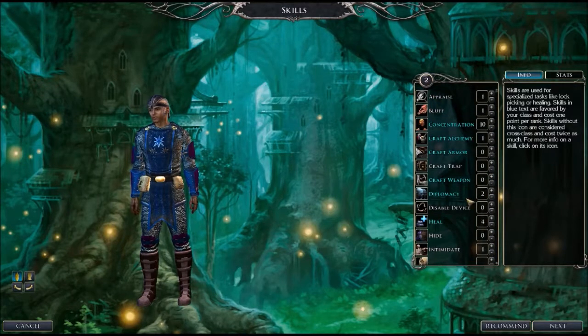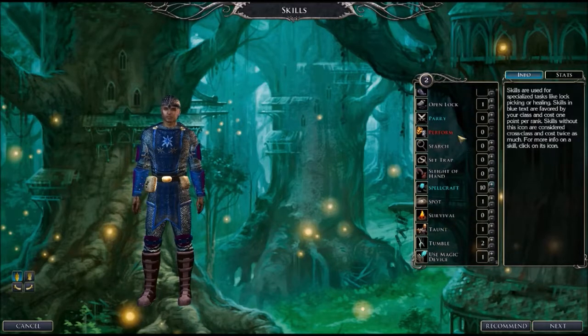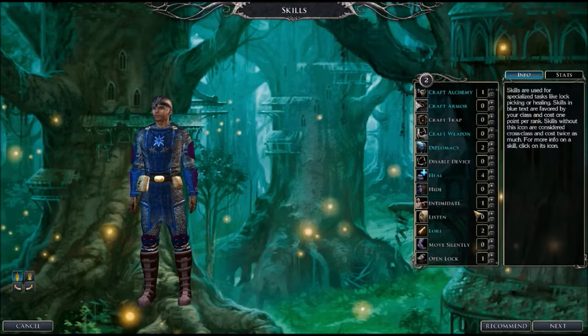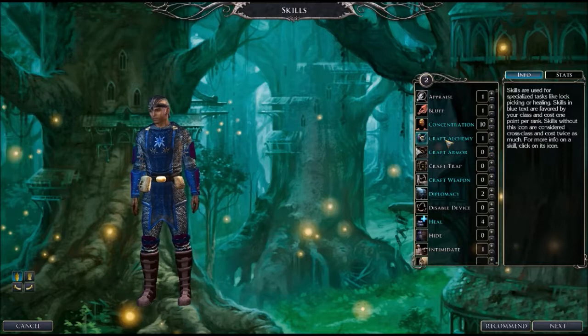Okay, at this point I'm just spending it whatever the hell I want. I've unlocked everything that they've said to unlock, with the exception of like survival or search or something. Oh no, it was sleight of hand. I refused to get sleight of hand, that's what it was. So, anything is a good call. Diplomacy could be useful, clerically speaking. Alchemy.